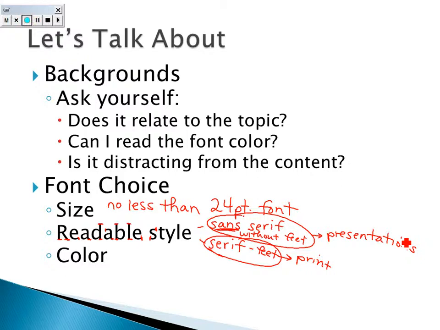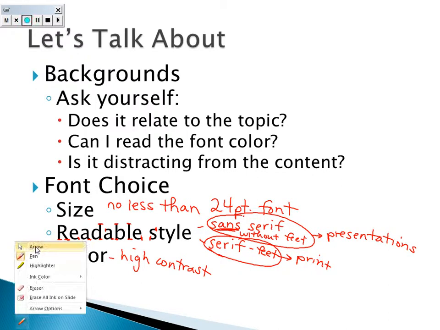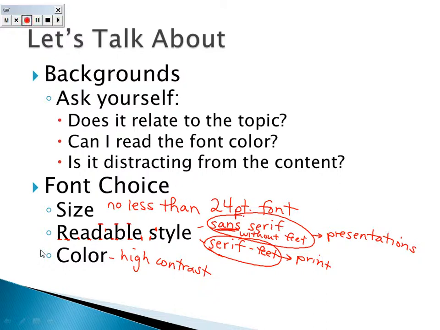Right, and again, the color is going to depend on your background, so you want a high contrast color. The other thing you should keep in mind with readable style before we move on is that it should be straight up and down. It doesn't need to be bolded. It shouldn't be italicized. Try to stay away from the shadows or the embossed or engraving type of options. Just very plain and simple so it's easy for your audience to see.